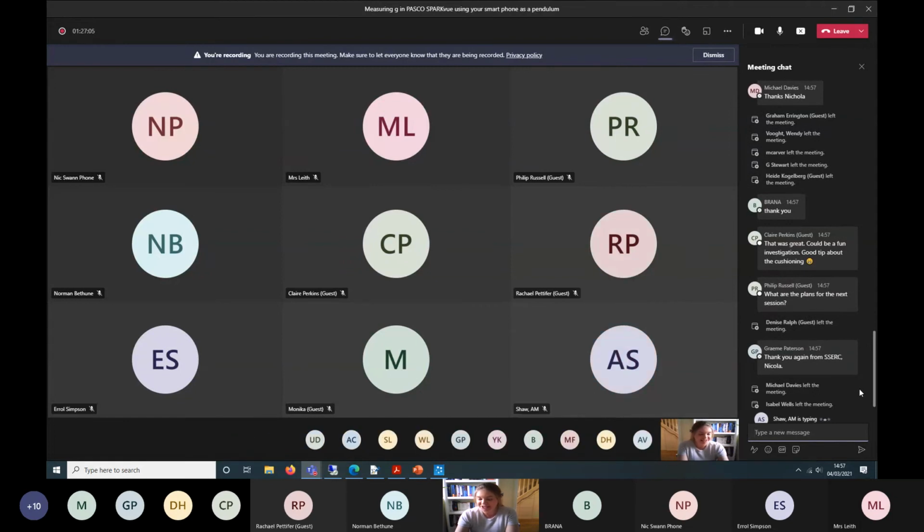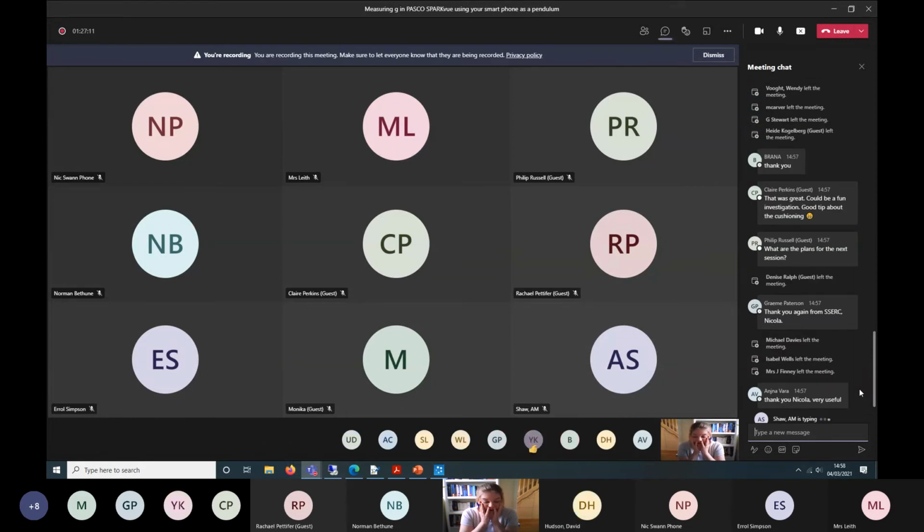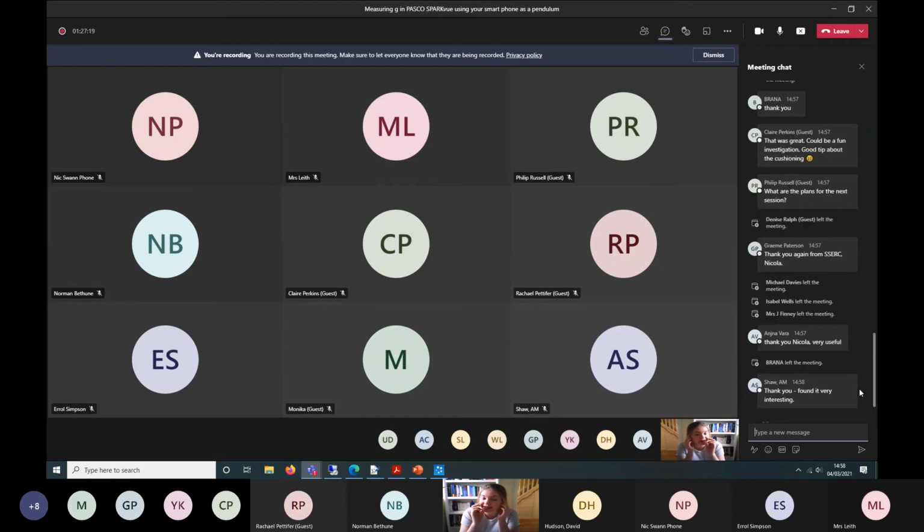What are the plans for the next session? I haven't actually seen the feedback from the last sessions. I've heard it's good, so that's fantastic. Thank you all very much. In terms of what we're going to be doing next time, I think we're just going to do an introduction to wireless data logging with the PASCO sensors. We'll probably look at the most popular ones that we've sold and go through those first.